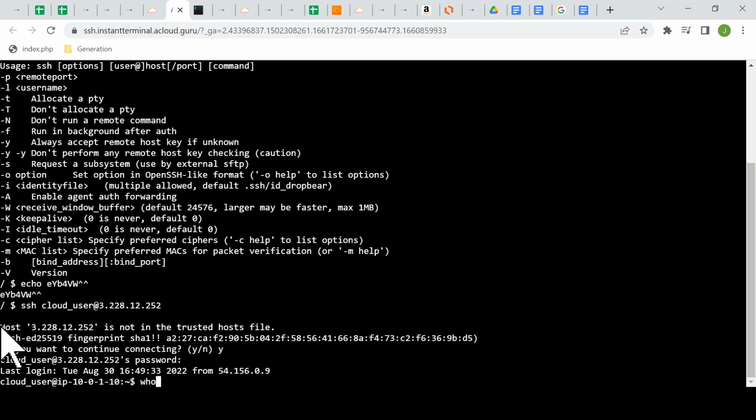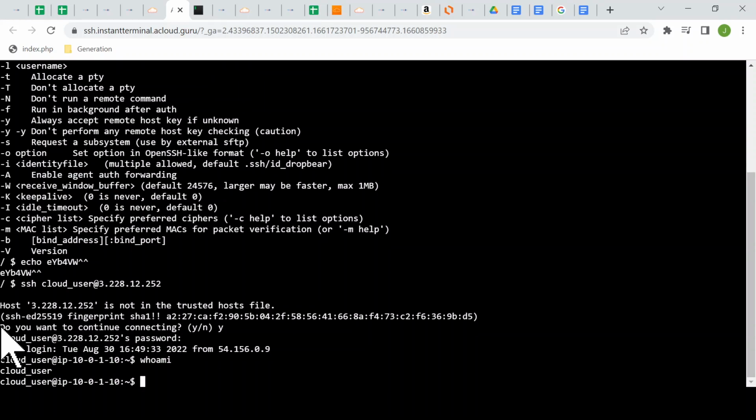And if I want to run my first Linux command, just to show I can run a Linux command in the server, I can type whoami, and that'll tell me who I'm logged in as. And I'm logged in as cloud_user. If I wanted to exit out of this machine, out of this server, I could type exit.